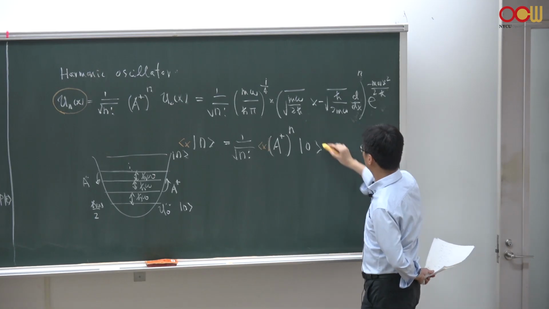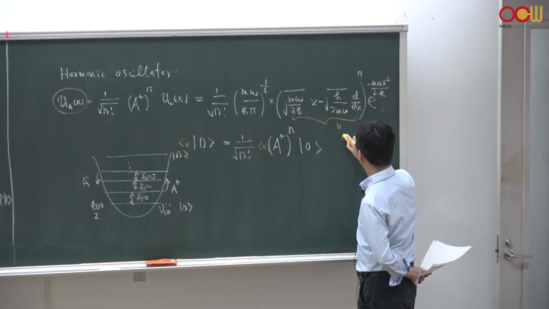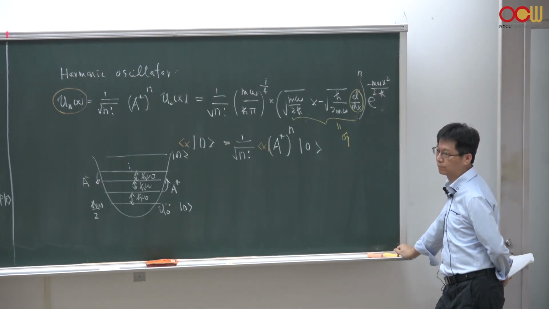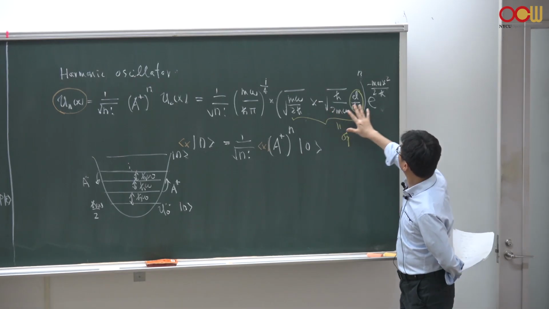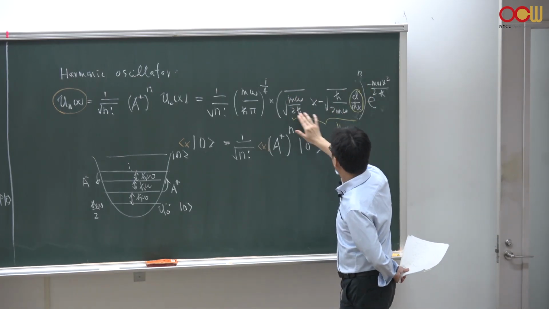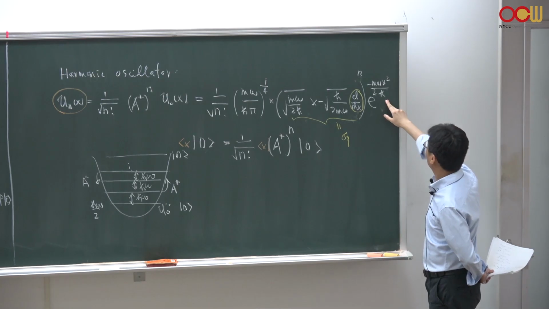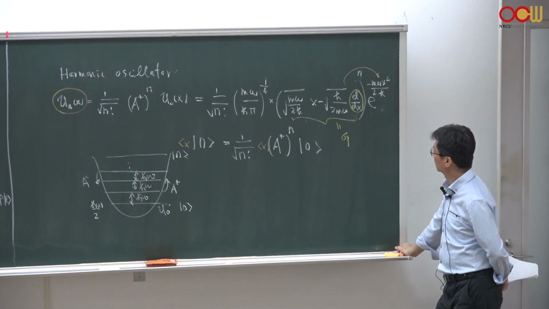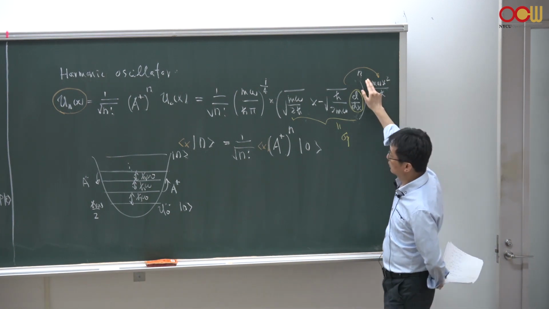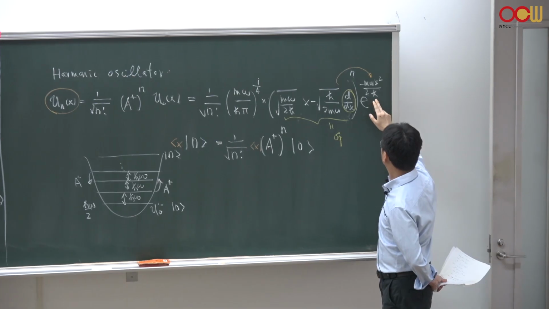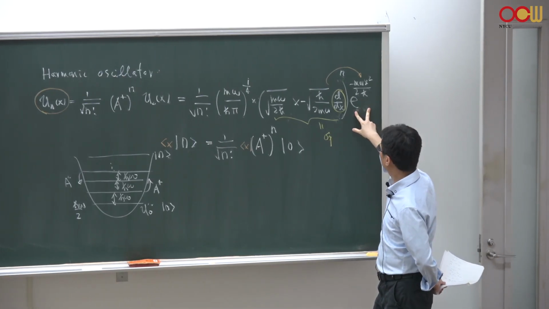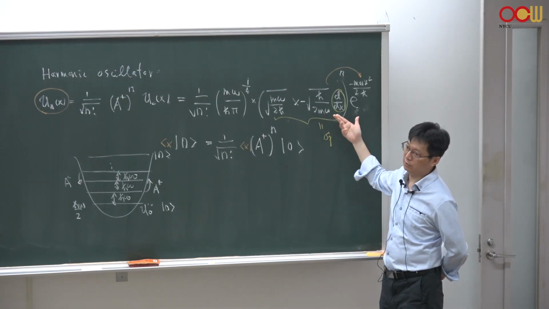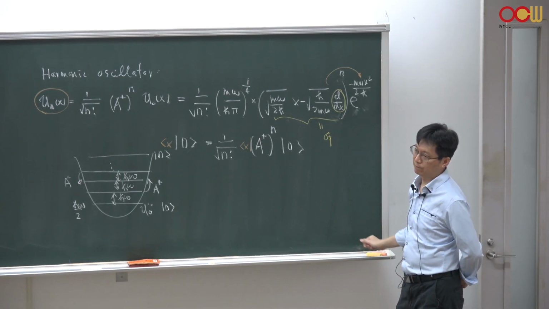This is not just a function, this is the operator, because of this d/dx. So we need to take the nth power of that bracket and then apply it to that exponential function right there. Good. So at the ground state, when n is 0, you get just this exponential wave function. But when n is larger than 0, you need to take the differentiation of that exponential function, say n times.